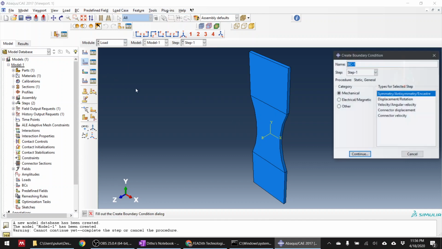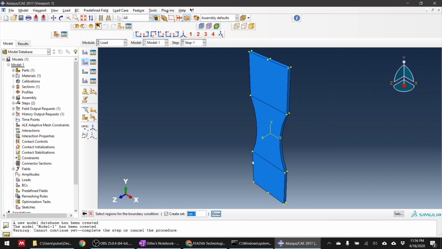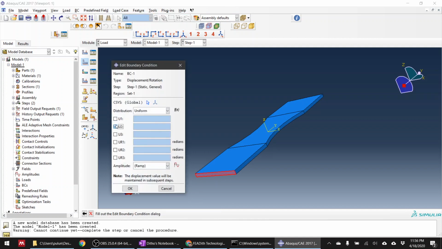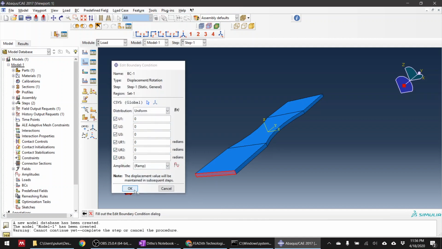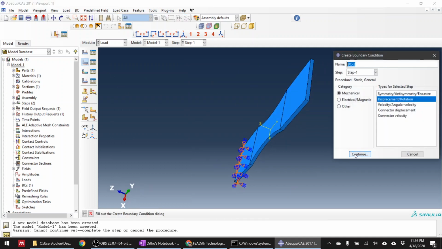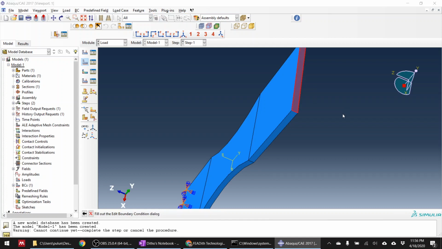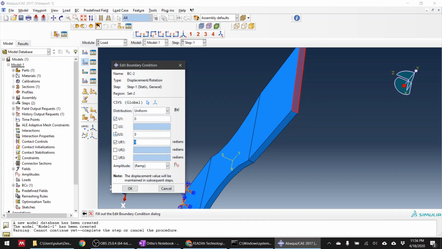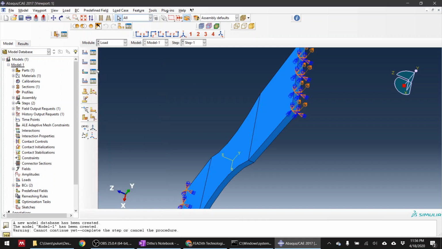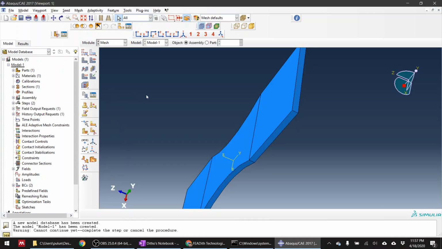For the load, I will just make everything here. We'll pull in the U2 direction. It's 10 millimeters. I pull 10 millimeters up. Okay, and then the mesh.